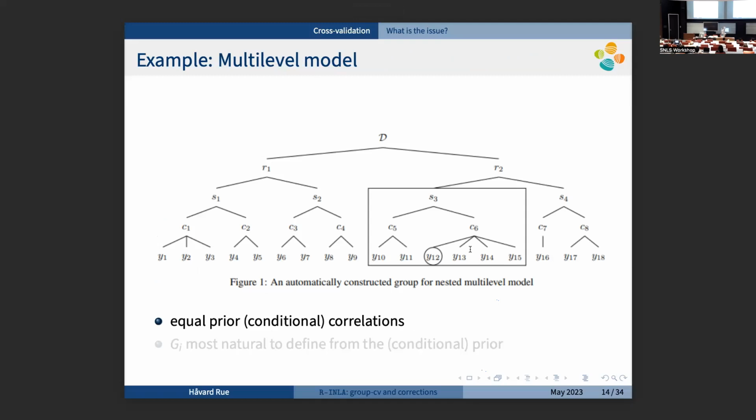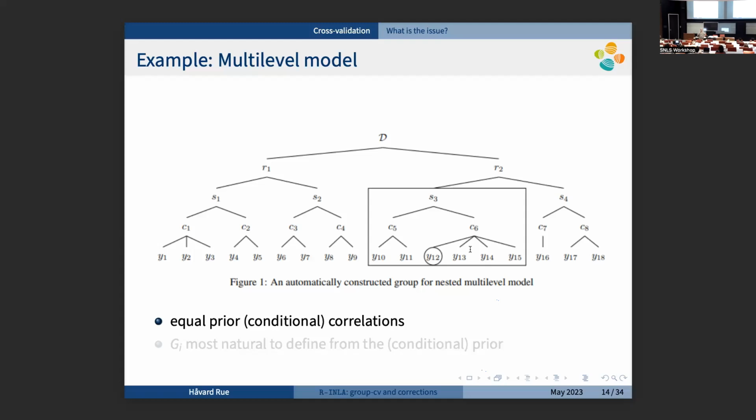So what should this method do? Suppose we have a way of doing this, or some test cases we can try this on. One example is the multi-level model. This is very, very tricky. It's a regression model. Essentially, you have a country, you have regions in the country. Every region has cities. Within every city, there are schools. Within the schools, there are levels.